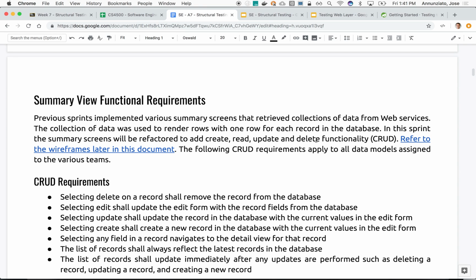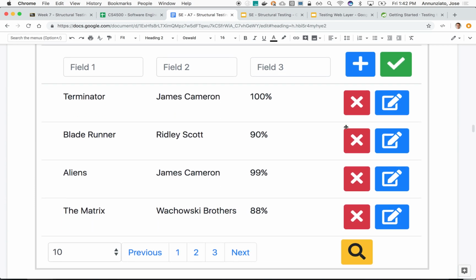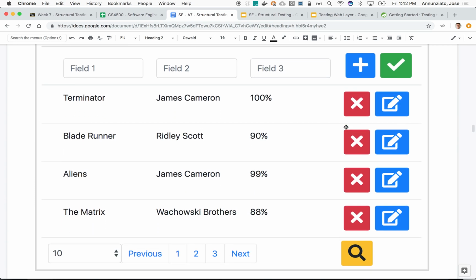About a sprint ago, we had each team member choose to work on a particular screen, on a particular view. I believe we gave you the choice to either work on summary views or detail views, right? And summary views basically were a way to list any number of providers, categories, questions, FAQs, right? Being able to list all of them. I have a wireframe from last time. Something like that, right? Where we had all sorts of lists.